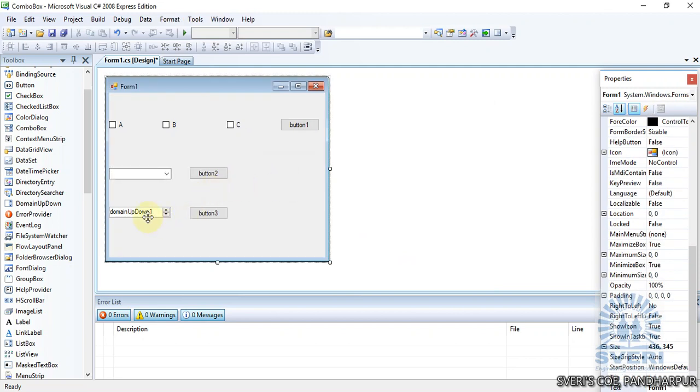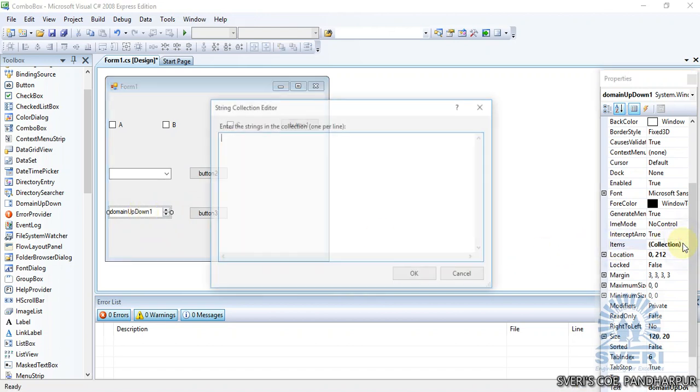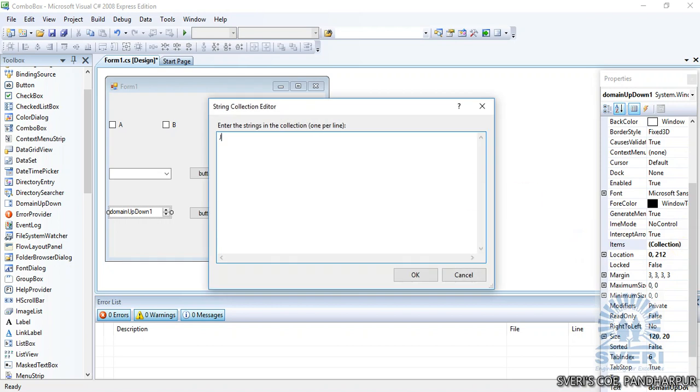Okay. Then to add the values to the domain up down, just select the property items, open it, and add the values for your domain up down. So you will add the months, and December.